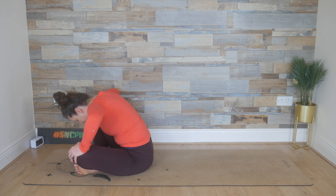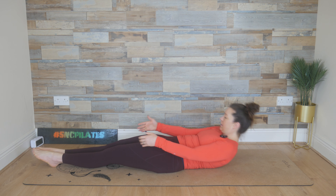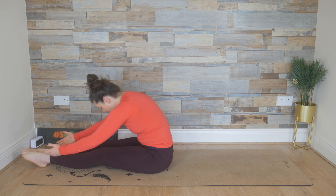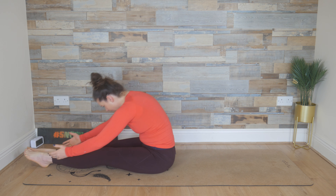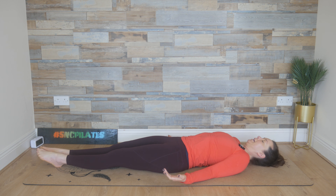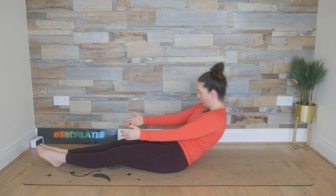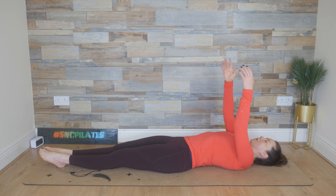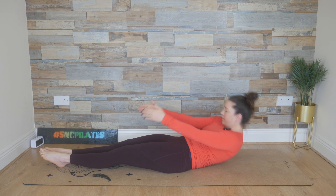It's a little harder. Inhale, pulse — one, two. Exhale, roll down. Inhale, arms over your shoulders. And then exhale, bring it all the way up into a seated position. Breathe in, pulse — one, two. Exhale, roll down to the mat. Inhale, arms slightly wide from the body. Exhale, use your breath to come up. And breathe in, pulse — one, two. Exhale, roll it down. Inhale, arms up over your shoulders. And then exhale, use the breath to come up. Breathe in, pulse — one, two. Exhale, roll it down. Inhale, arms slightly wide. And exhale, use your breath to come up. And breathe in, pulse — one, two. Exhale, roll it down. Inhale, arms over your shoulders. And then exhale, use your breath to come all the way up.